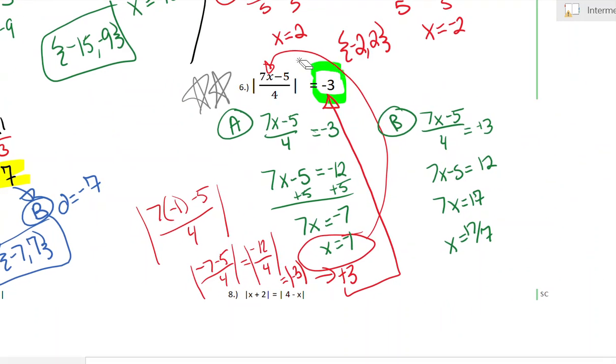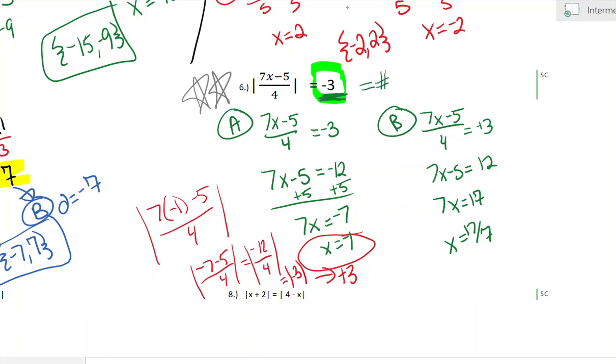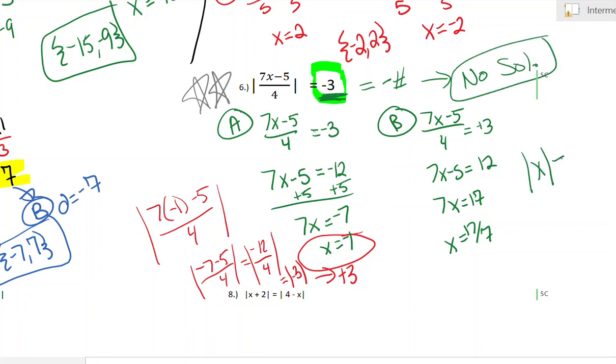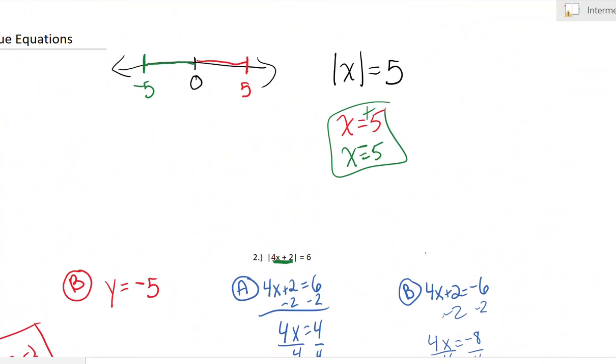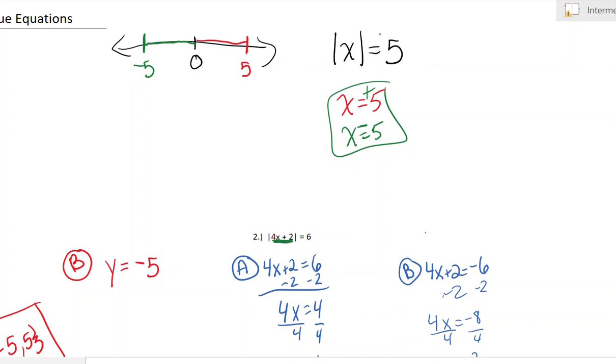If, and only if, when you isolate the absolute value bars, it equals a negative number, that means there is no solution. Because would there ever be a case where the absolute value equals a negative? So that's the question you want to ask yourself. Is there ever a case where absolute value equals a negative? And the answer should be no, because if you go back to our definition up here, it's a distance to 0, which should always be positive.